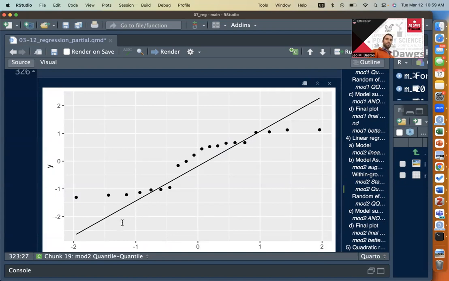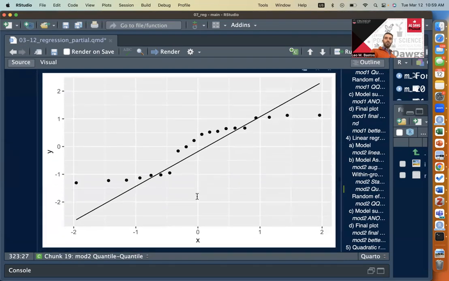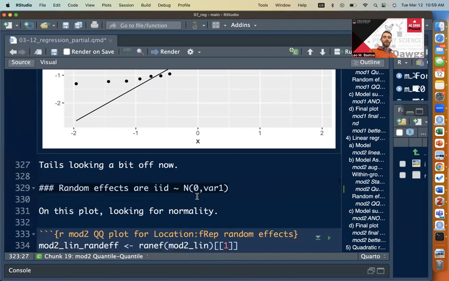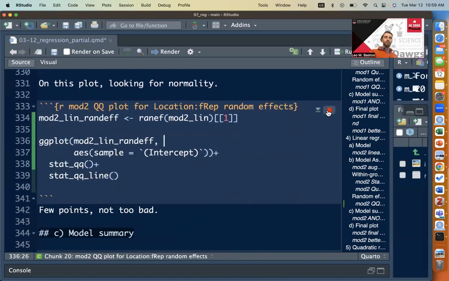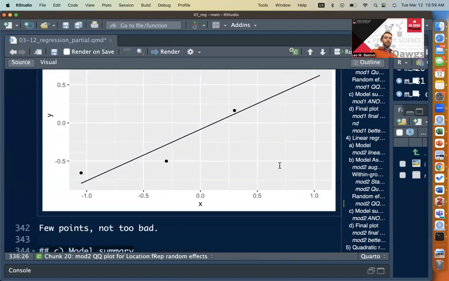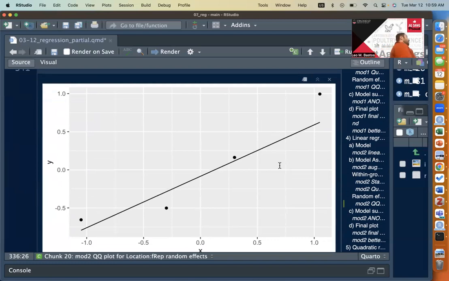Before, if it was just a few ones and they were not too far, not too strong of a pattern, it was okay. In this case it is a little bit uglier, I guess, compared to what we've seen before. And then looking at the random effect, again, it's hard to really tell much here because we only have 4 points, but at the same time, nothing here is looking too terrible.